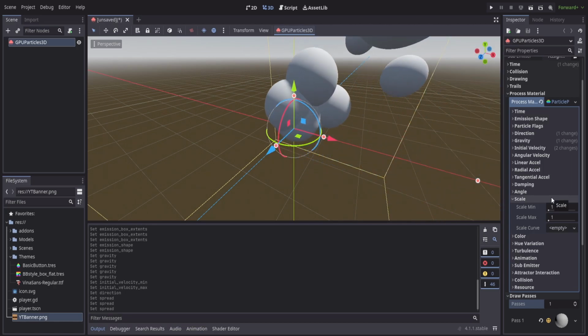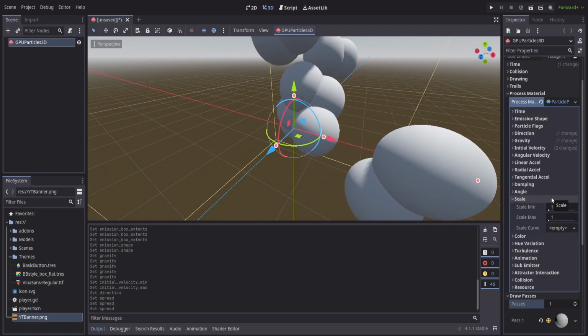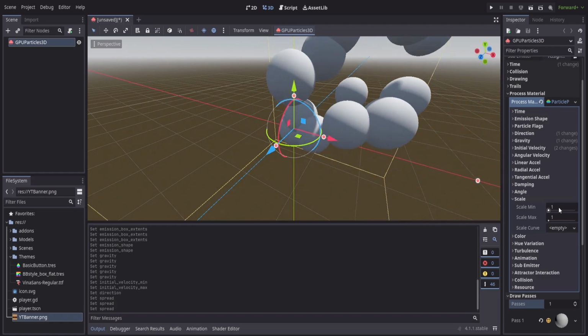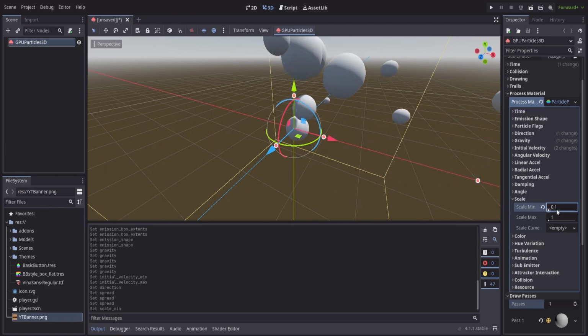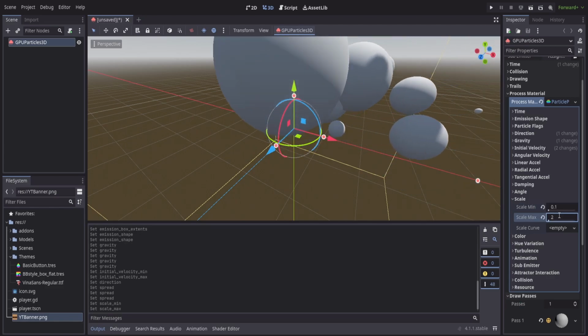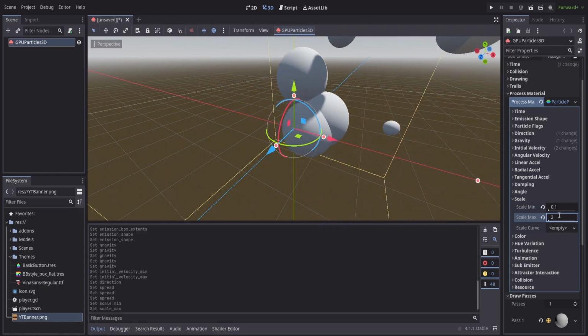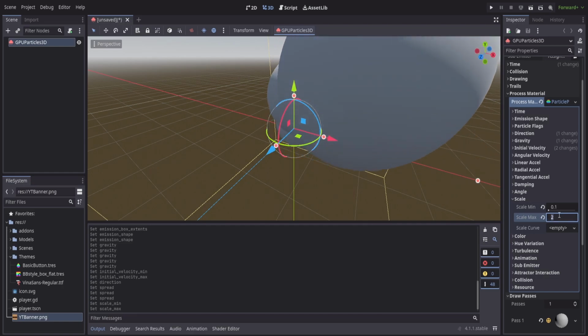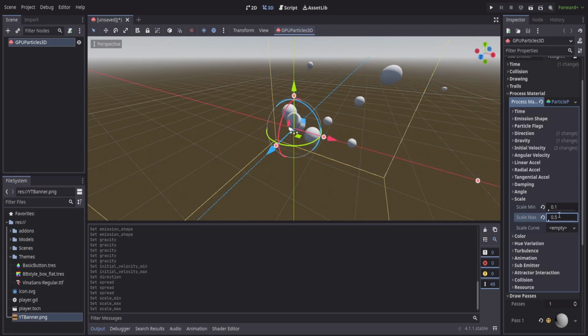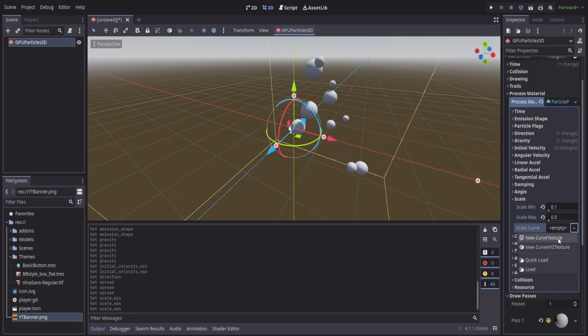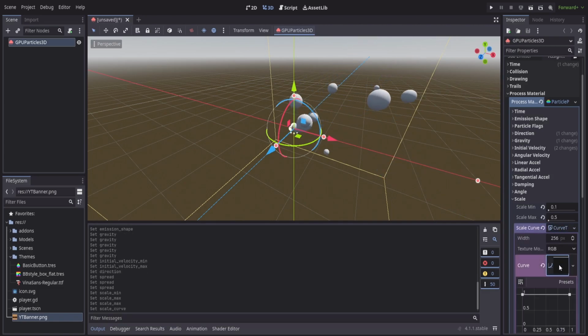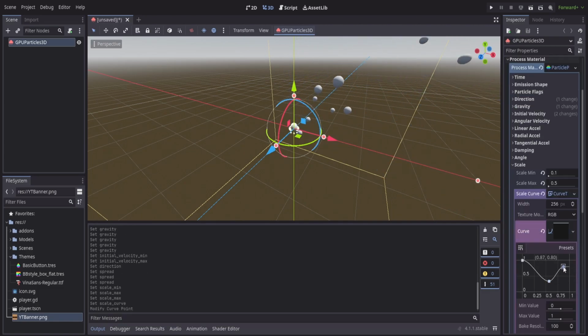The last thing I want to point out here is the scale, because maybe in this case we're doing bubbles coming out of a bubble gun or off of a bubble bath. All the bubbles aren't going to be the exact same size. So we can specify a min and a max value of the scale for our draw pass, and we can see that they're going to start to vary in size between 0.1 scale and 2 scale for those bubbles. And I'll even knock this down to 0.5, and we can see that a little bit better, where we're going to have some small bubbles, some big bubbles, and if we want to control that even further, we can create a curve for that. And I can start to play with these values, add in points, and we'll start to have more or less of a certain size bubble.